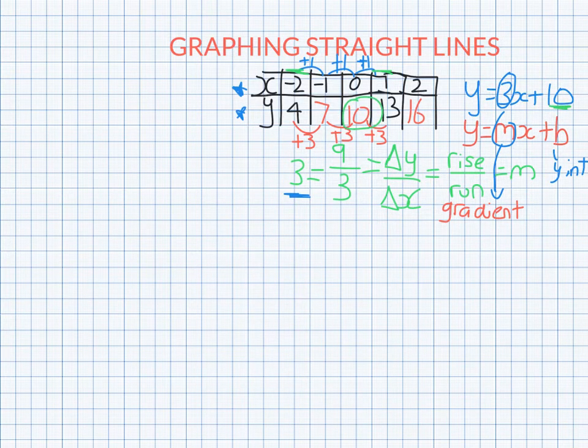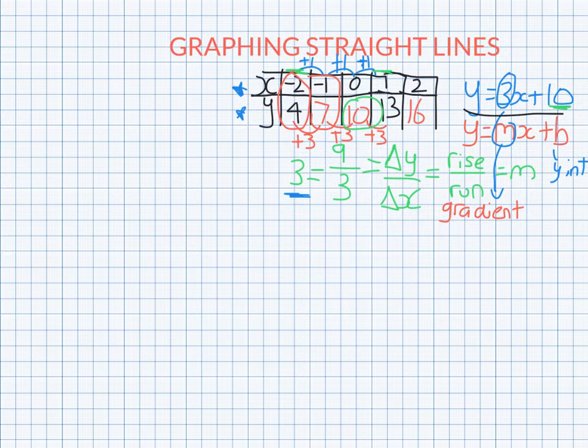So an equation is linear if it can be written in that form. It basically means the powers of x and y are 1. There's no x squared term or square root of x term or whatever. When you graph this equation, what you're graphing is all the possible solutions to this equation. If we have an equation like y equals 3x plus 10, there isn't just one solution because there are two variables. x equals minus 2, y equals 4 is a solution to this equation, as is x equals minus 1, y equals 7, and so on.